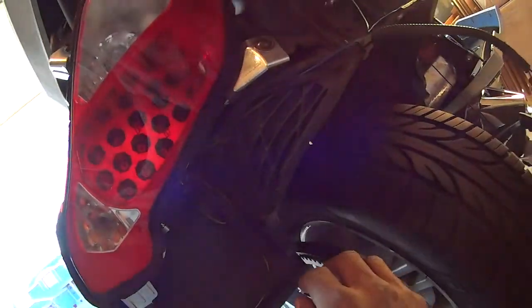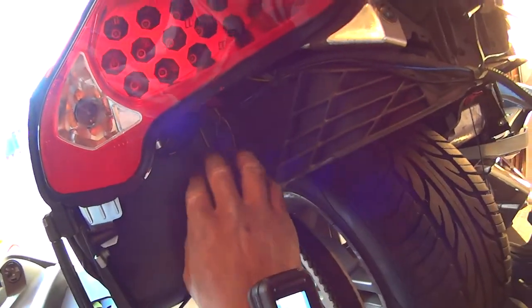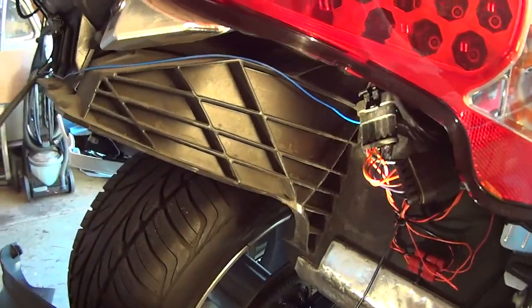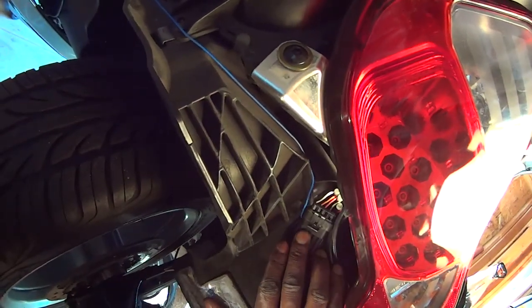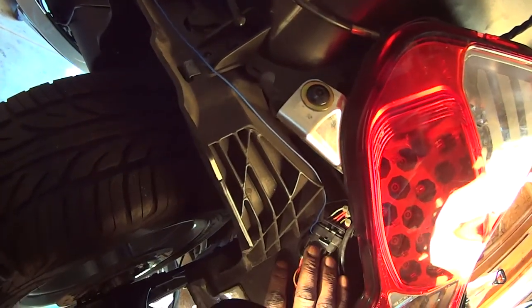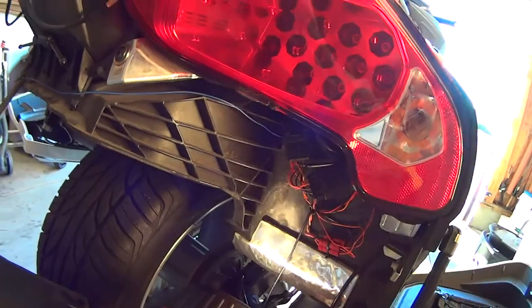I also attached my custom dynamic saddlebag bright side — those also hook up into the tail light; you follow the instructions on there and it's pretty simple. The other yellow wire from the Spy alarm hooks up into the right side of the Spyder, and that yellow wire hooks into the brown and yellow wire on the right side as you're looking from the rear of the vehicle.